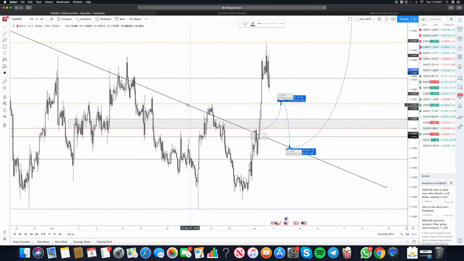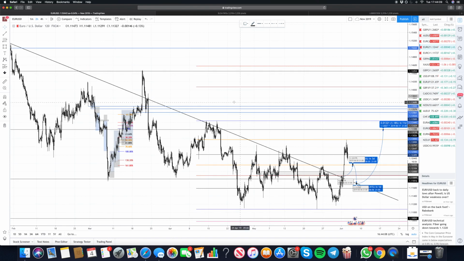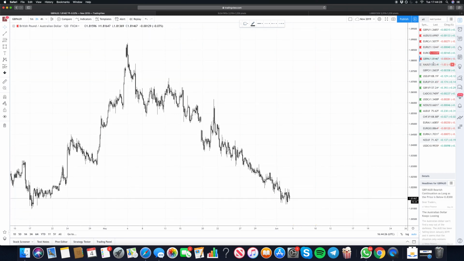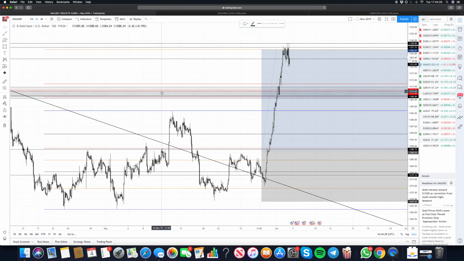Euro dollar, we had a nice break of the structure here in this trend line, and essentially I was waiting for a break retest. However, it never came, it rallied without us, so I'd still expect a pullback on the higher time frames, but it's something where it sort of missed the opportunity, so I'm not really waiting around for it. Moving through the pairs, we had a cheeky gold long as well.